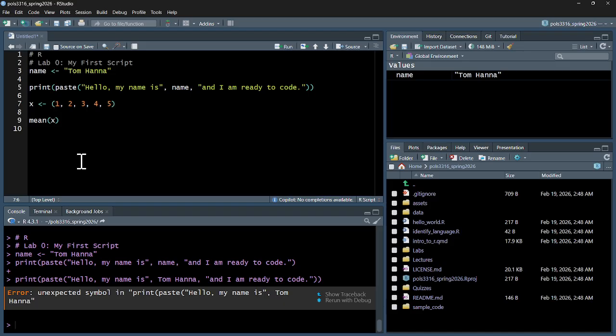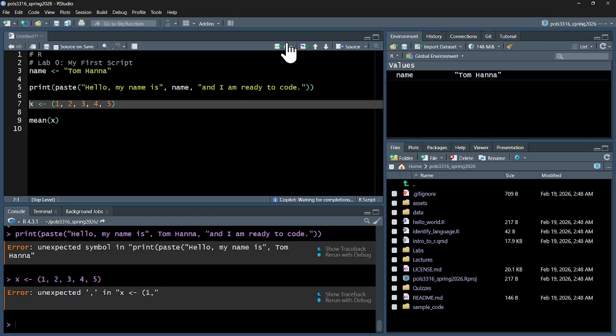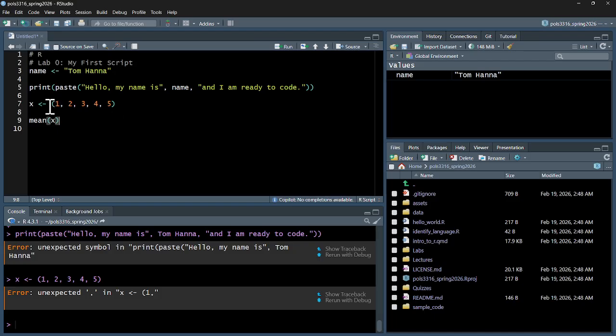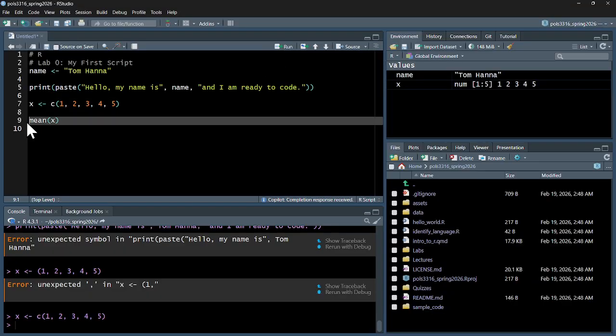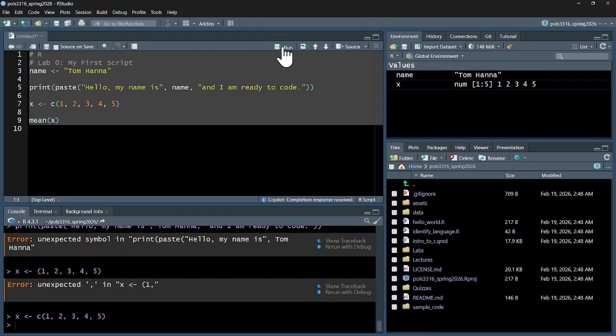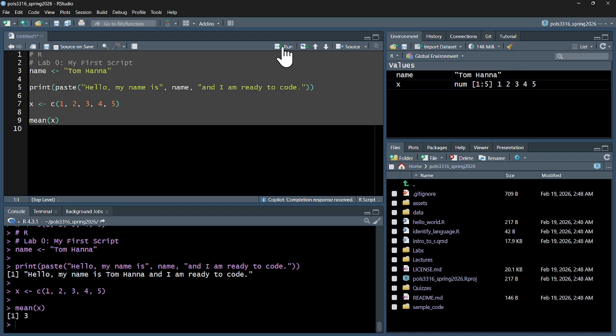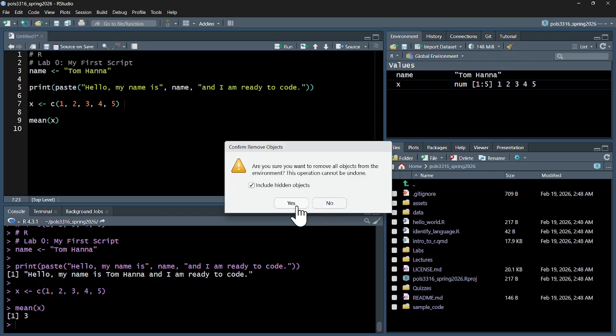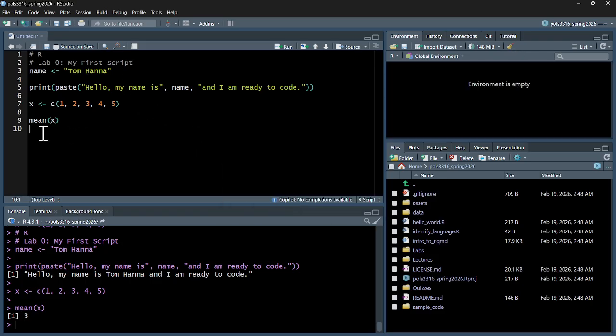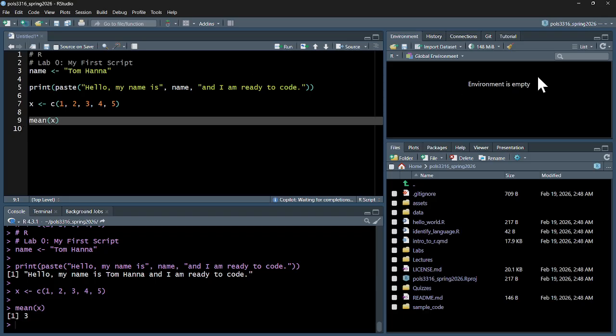Another thing that can kind of mess up is, what if you don't use the C? It won't work just fine. Sometimes it'll work. Okay. So that's going to give an error. But you can highlight everything and run it. What if you type all this stuff but you don't run it?